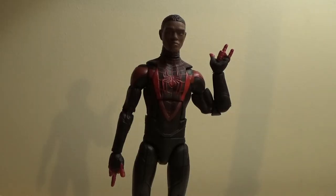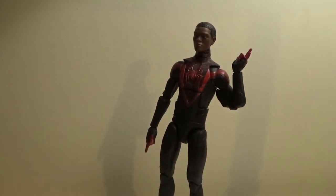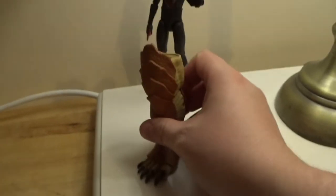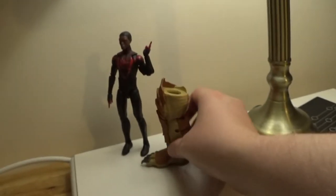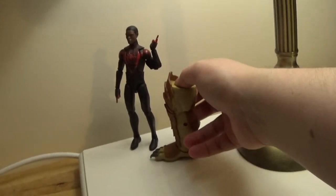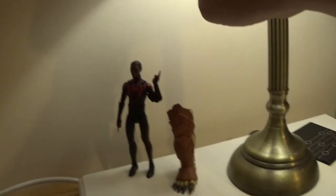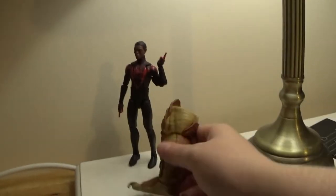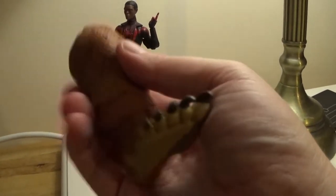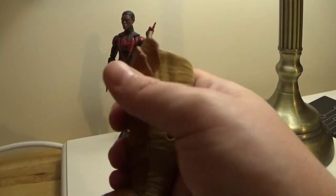Would you look at Miles? Wow. Armadillo's right leg comes with Miles — just to reiterate, that's where the midsection of Armadillo's thigh is. So when Armadillo's built, it's going to be this big. It's going to be a chonky, chonky Build-A-Figure, and I cannot wait to start putting it together.